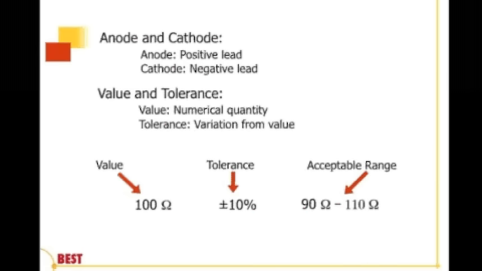Then we have anodes and cathodes for devices that have polarity. The anode is the positive lead and the cathode is the negative lead — those come into play most commonly in the case of capacitors. Then we have values and tolerances on components. Sometimes this shows up in the way parts are marked — for instance, caps and resistors in the through-hole days had color bands, and each band in each position meant something. In addition, some larger surface mount devices have values, tolerances, and acceptable ranges printed on them, and maybe even a package configuration.